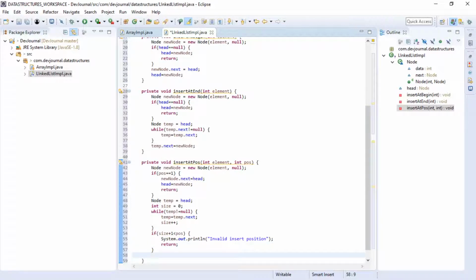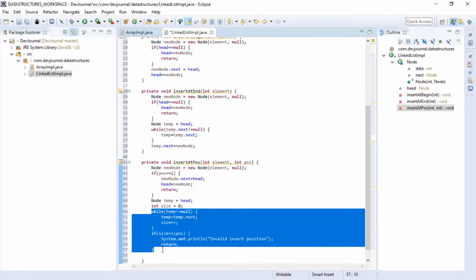Now this will handle our empty case scenario also.